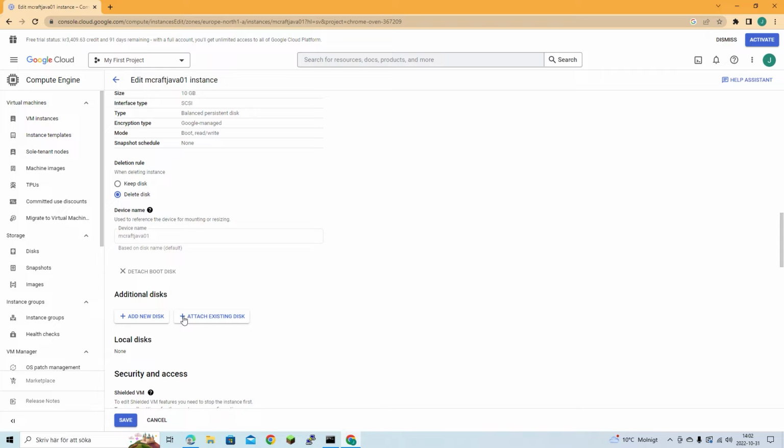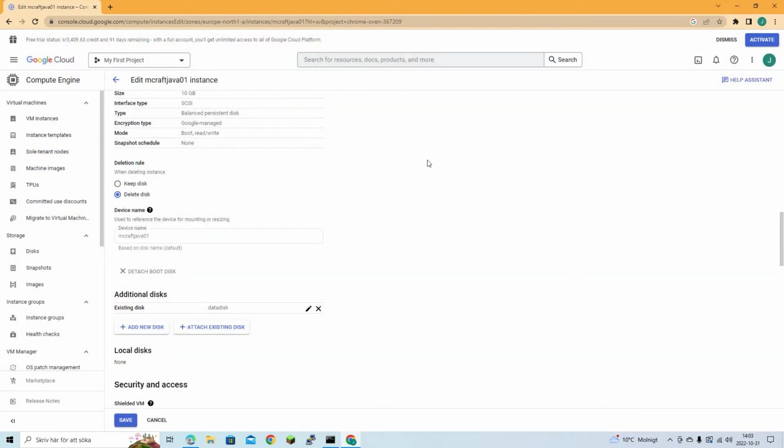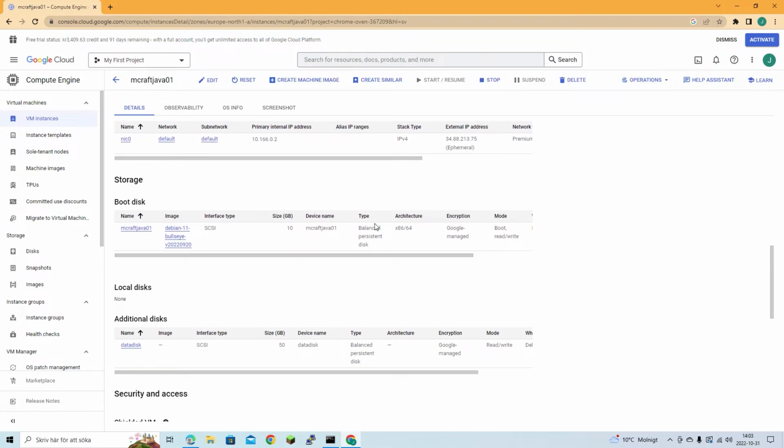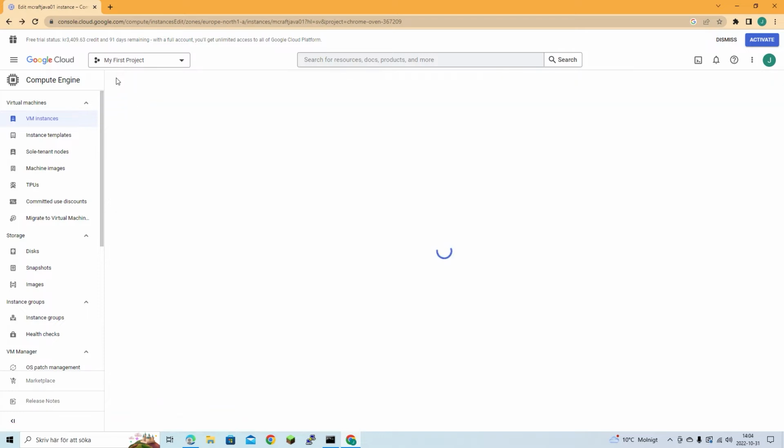Add, attach existing disk. So let's see this one. Yeah. Data disk, read, write, deletion, delete it, device name, data disk, save, and save. Disk, yes, local disk, additional disks, 50 gigabyte, cool. Let's go back.